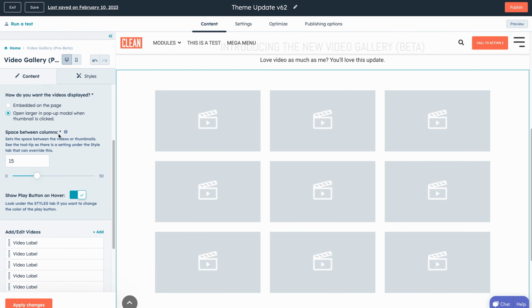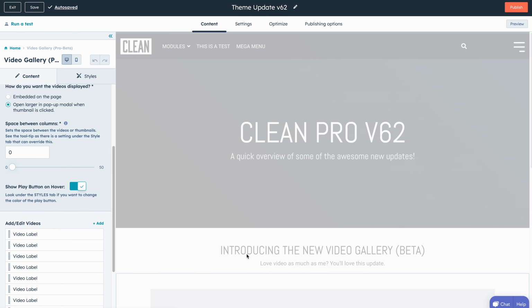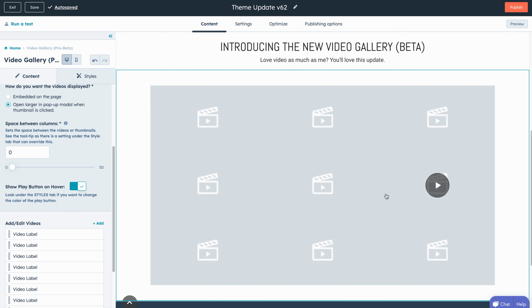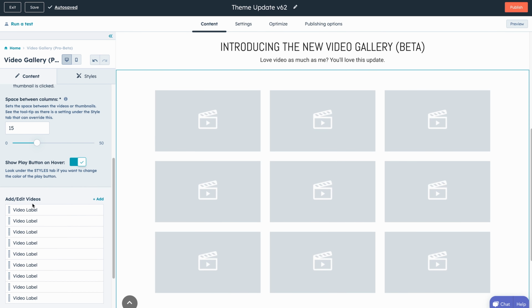Of course, I've given you some cool options. So say these thumbnails you have here, you wanted some cool design effects where you wanted them all bunched up next to each other. You could definitely do that. Doesn't look like much with my example thumbnails, but I think you get the picture. I'm going to put that back to 15. And then let me just show you what this would look like in real life.